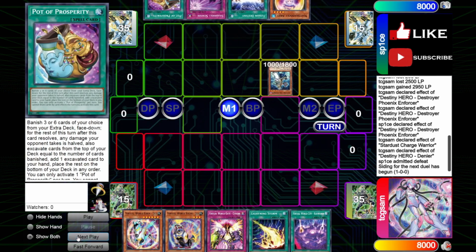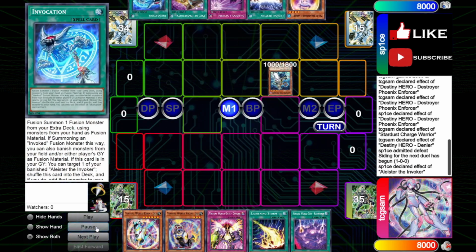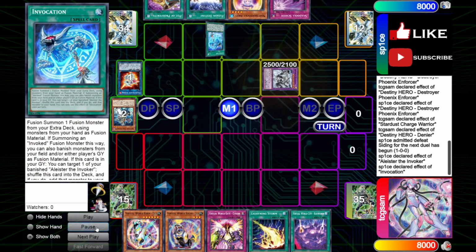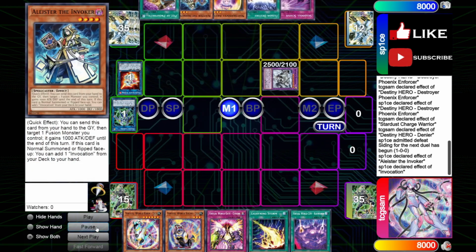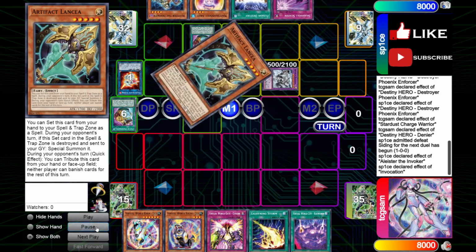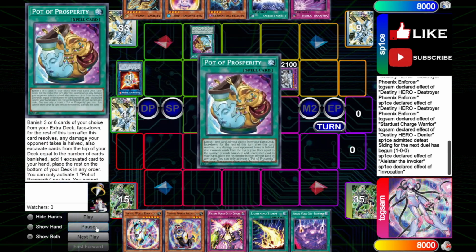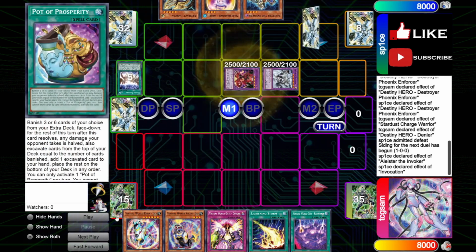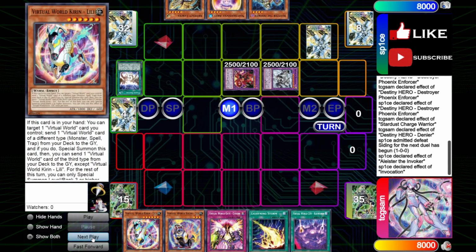So a pretty strong opening hand because he gets this whole Mechaba play, gets a Destroy Phoenix Enforcer at the very least, and then Prosperity can dig for some other powerful defensive cards. So Prosperity for 3, grabs a Lancia, which is huge because I don't think we're going to be able to do anything under the Lancia, plus all this disruption with Mechaba and Destroy Phoenix Enforcer.